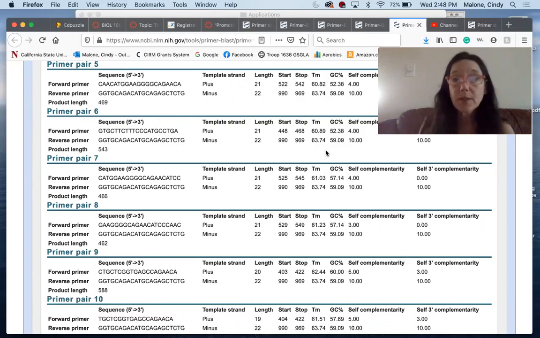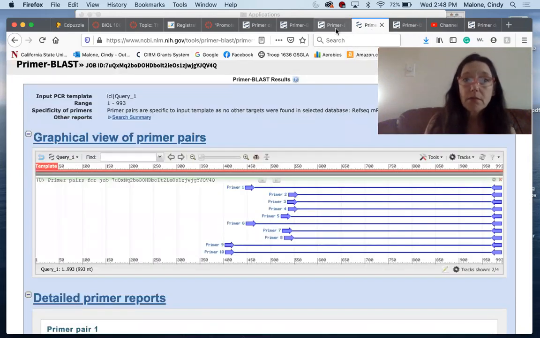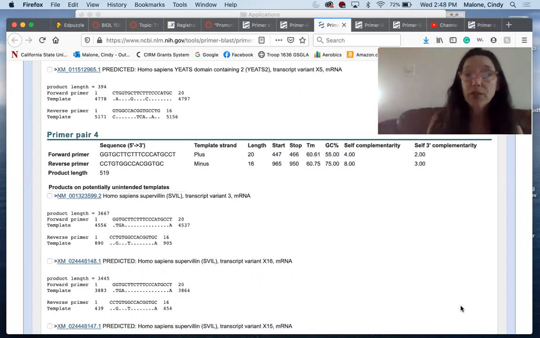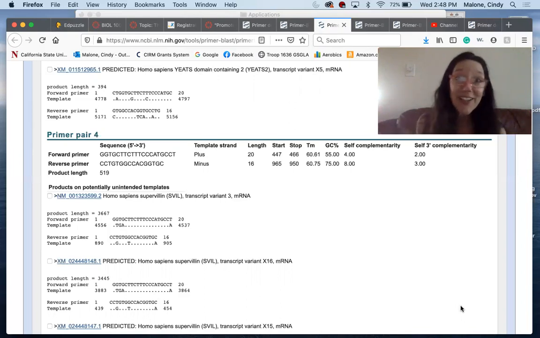So you're more than welcome to do that. And then we can compare to what you eyeballed for your 3' and what the computer tells us. And we'll run a test of these to get those mismatches, just like this program showed us, right? Like this primer pair 4 and all of its potential mismatches, we can actually make that happen for the sets that the computer designed for us. I thought we could click it and it would make it happen, and maybe we can, but I don't know how. So that'll be another tutorial.